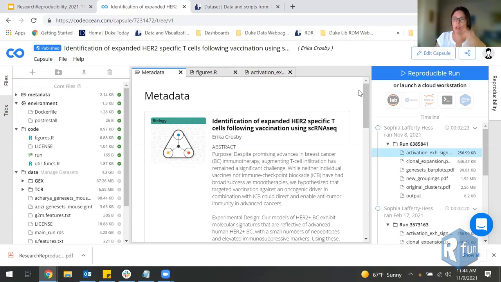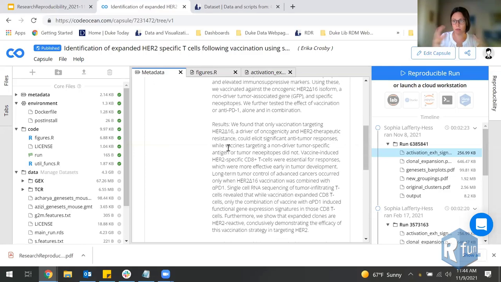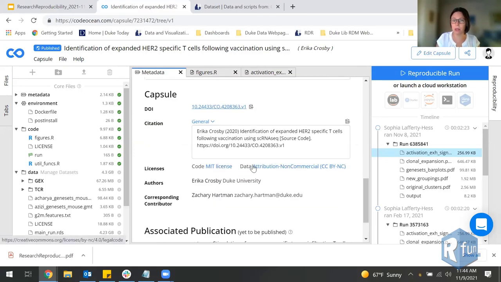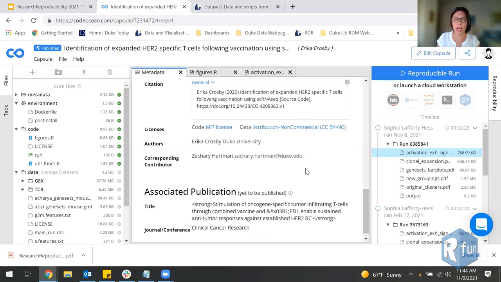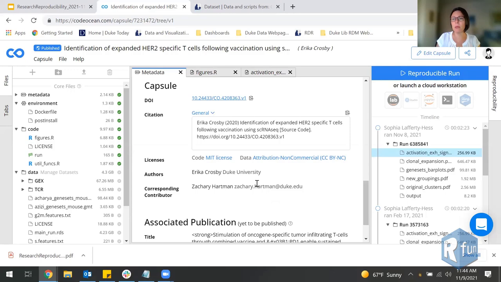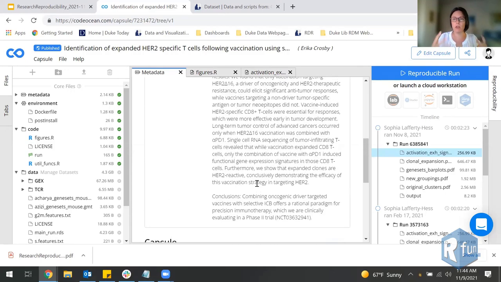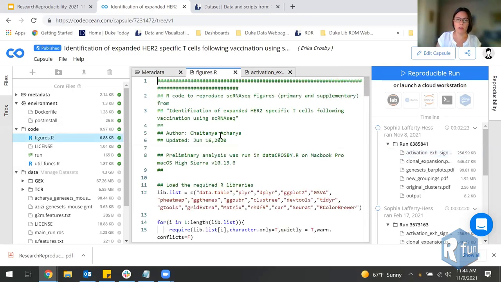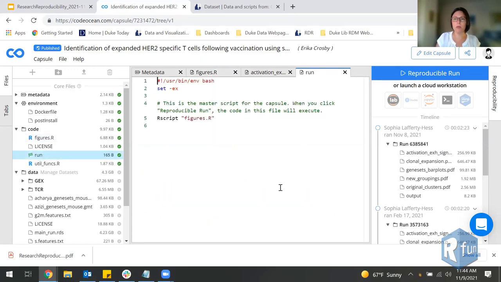Just like that Zenodo archival repository we were looking at, it has metadata. It describes what we're looking at, and it gives the licenses that we were talking about, including the MIT license. So it's minimal metadata, but it's really the essential pieces that you need for publishing your code and data. You can also click through and look at the code files that generate the figures. They have this master script, which John mentioned: if you have multiple script files, you just run the master script and it runs the sub code files in order.